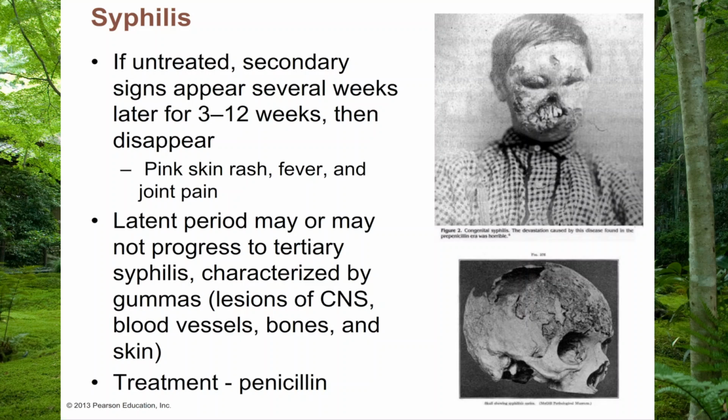Now, if it's not treated, that primary syphilis will eventually turn into secondary syphilis. Basically, 3 to 12 weeks post-infection, we're going to get a skin rash, we're going to get a fever, and lots of joint pain. So it's going to be a little bit more severe this time.